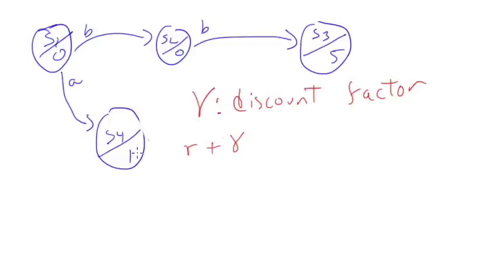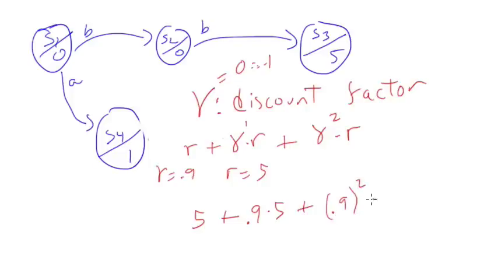So at time T plus one, if I get a reward R, it's worth gamma times R. So gamma is going to be a number between zero and one. So this is going to be less than one. And if I get a reward two time steps away, so this is one time step in the future, two time steps in the future is going to be gamma squared times R. And then cube. So for example, let's say gamma is 0.9. So the reward is five. If I get a reward of five now, that's worth five to me. If I get a reward of five next time, that's going to be 0.9 times five. And if I get it after that, it's going to be 0.9 squared, which is 0.81 times five.